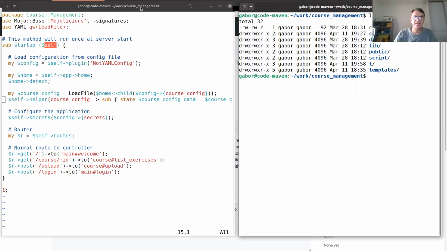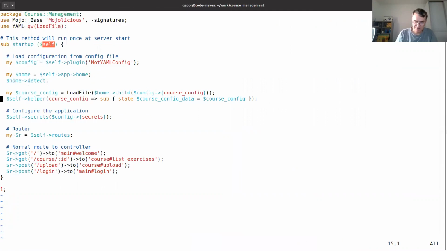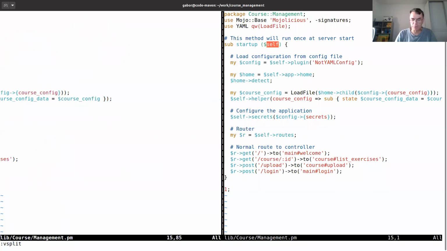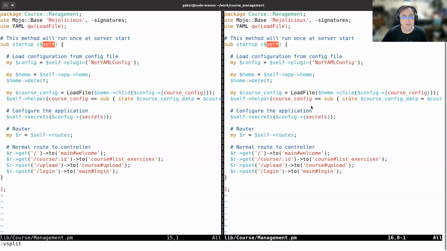Oh, Muhammad is here and is going to help us now. So W split. Yeah, okay, and then I can control right. How do I move now? Control W, and then arrow. I can move. Good. It's always a good thing to learn these things. Thank you.